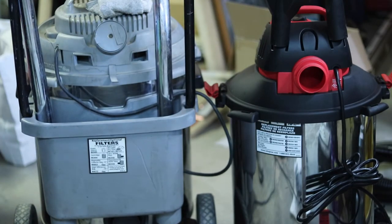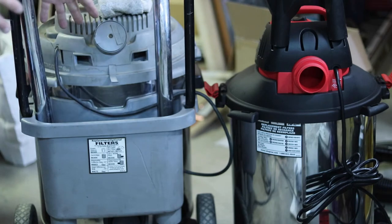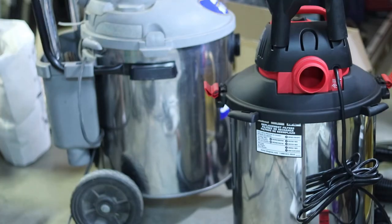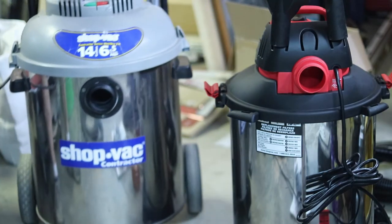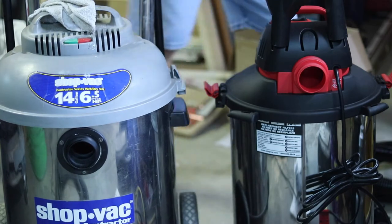Basically that's it. I'm going to use this new one without all the accessories — it's strictly going to be for dust collection. The old one is going to be for vacuuming the shop and the cars; it is not going to be used for dust collection anymore. That's the comparison, and I'm sorry — they've gotten cheaper. I've got nothing to say: if I had a list of pros and cons there would be no pros. It's all cons — it's all junk.